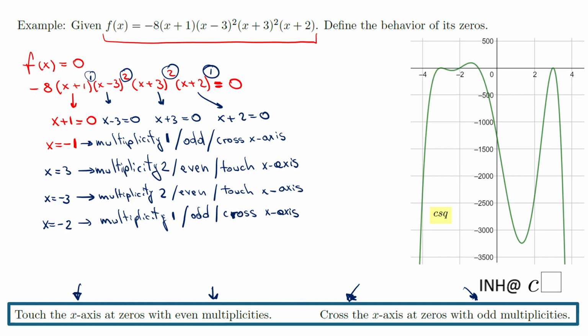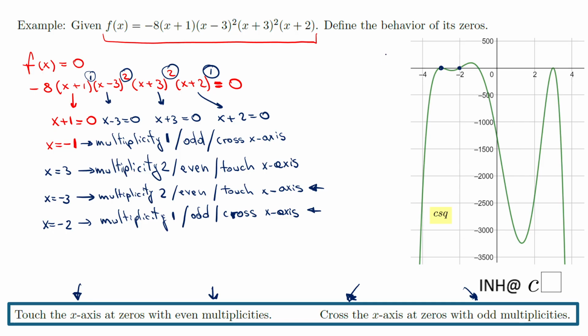Okay, now my last thing in this example is to show you the graph of this function. I use a computer algebra system, GeoGebra. This is the graph. You see how I zoom out, how the y-axis and x-axis look like. It takes some time to be familiar with that. But what I want you to see, right here, x equals, it looks to me like negative 3, right? We are touching the x-axis. This is the guy. The next guy is right here, the other zero, which is x equals negative 2, crossing the x-axis.